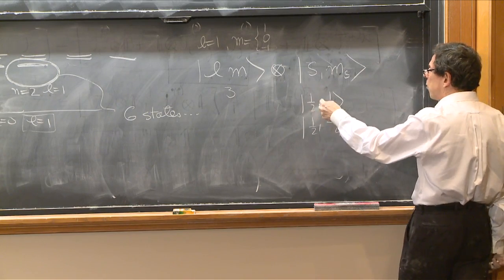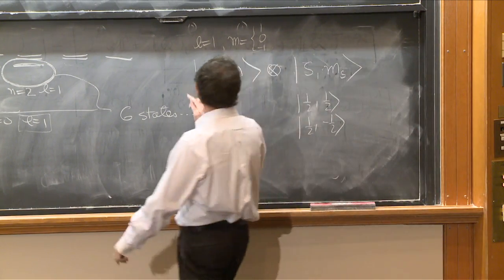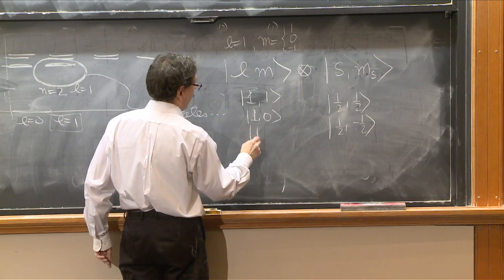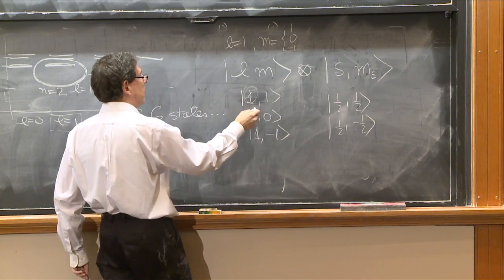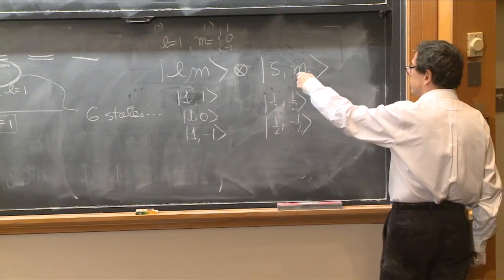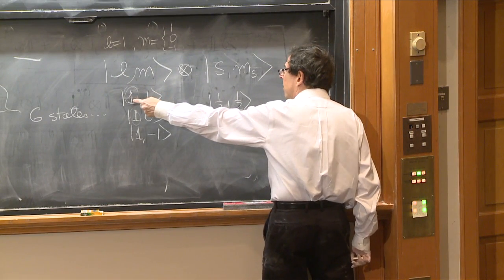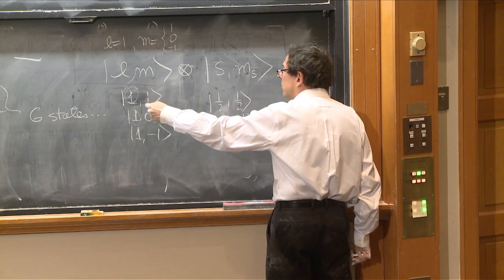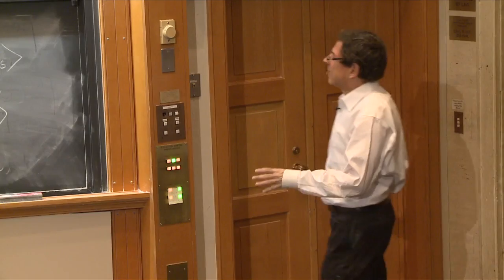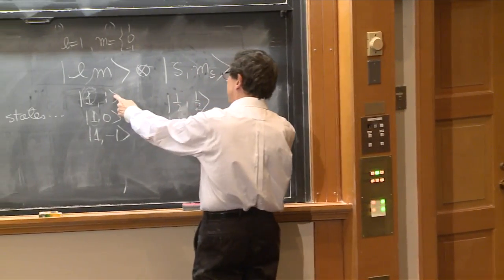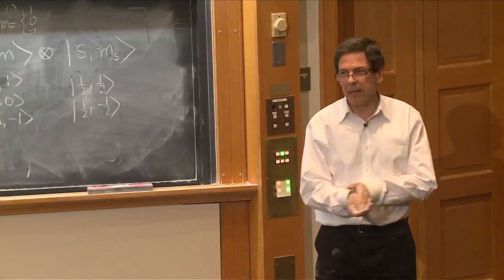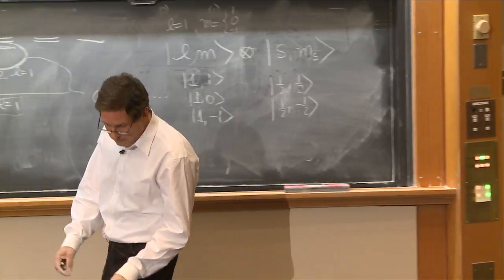We usually never put this 1/2 here, but now that you have here really 3 states, 1, 1, 1, 0, 1, minus 1, the first telling you about the total angular momentum. Here the total spin is 1/2, but it happens to be either up or down. Here the total angular momentum is 1, but it happens to be plus 1, 0, or minus 1 here. So these are our 6 states. You can combine this with this with that, this with this with that. You make all the products, and these are the 6 states of the hydrogen atom at that level, and we wish to know what happens to them.